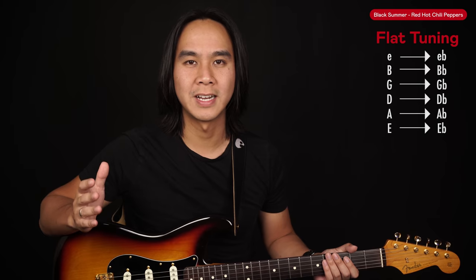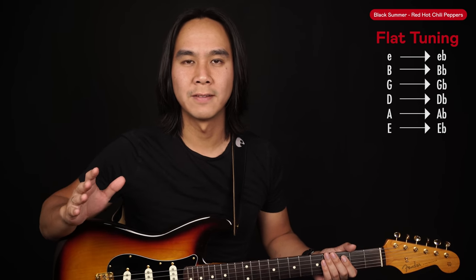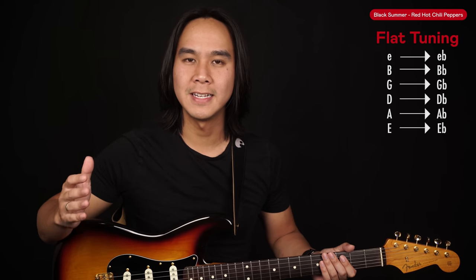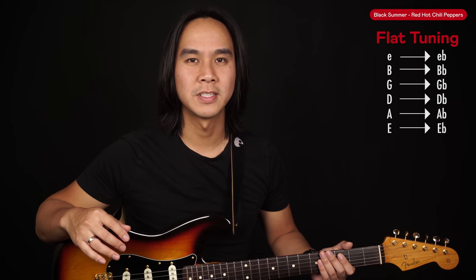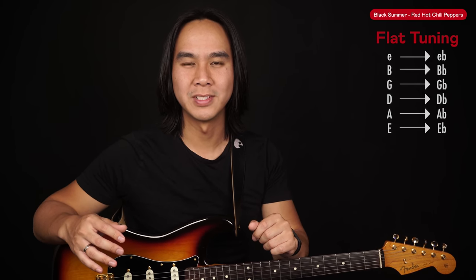Now for the basics of this song, you will need to flat tune your guitar. So that basically means that every single string will go down one half step. So the low E to E flat, A to A flat, D to D flat, G to G flat, B to B flat, and the high E string to E flat. Once you've flat tuned your guitar, we're good to go. So let's jump into the lesson.